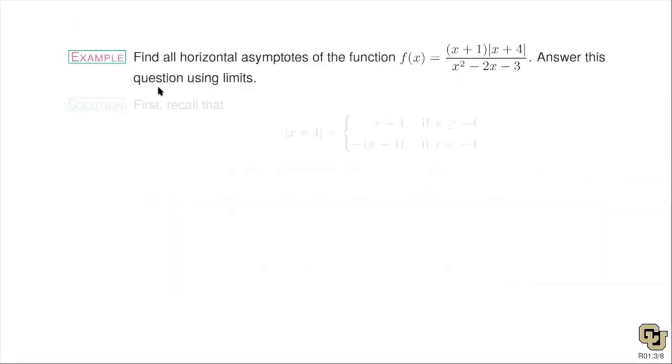So in the previous problem, I asked about vertical asymptotes, so it seems only fair now to ask about horizontal asymptotes for the same function. Horizontal asymptotes are different from vertical asymptotes. For horizontal asymptotes, we want to take the limit as x goes to infinity or minus infinity. When you're making x very large, or going to negative infinity, and you're dealing with a rational function, using dominance of powers is pretty much the way to go.